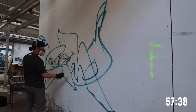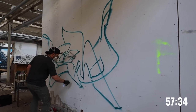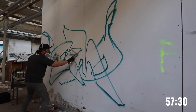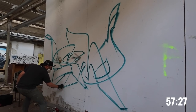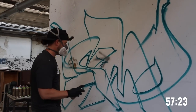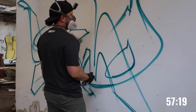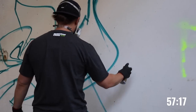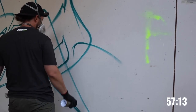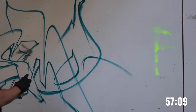And the M and O, they are sticking so much into each other that the right leg of M is going through the hole of O. And I will make all the important parts of the letters visible with my slicing technique. Now the E, last letter, not even 3 minutes in. Bam.